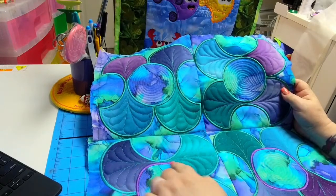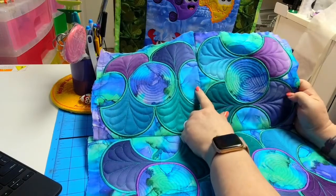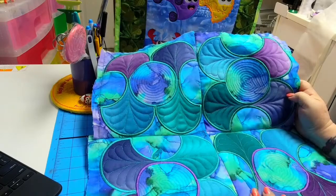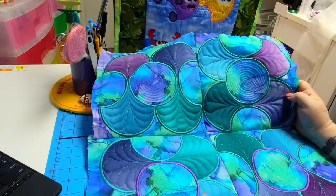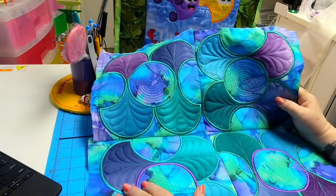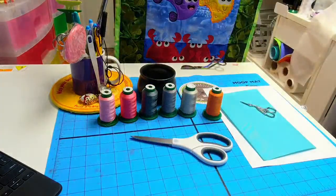All the negative spaces. And I used some gorgeous ombre fabric. And this is ink blot fabric. I don't know. Different colors. But isn't it beautiful? So I've made a couple more and I'm going to put it together. And I've got some really nice sashing that I created. So this will be coming up in the next couple weeks or so. So there we go. That's the quilt chat.